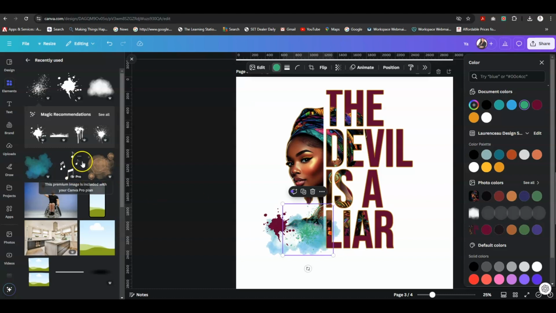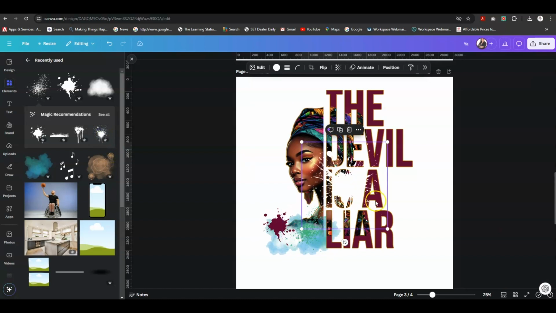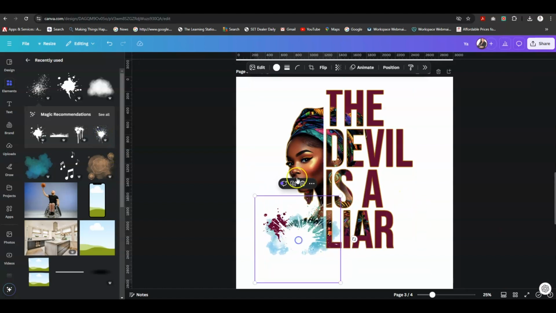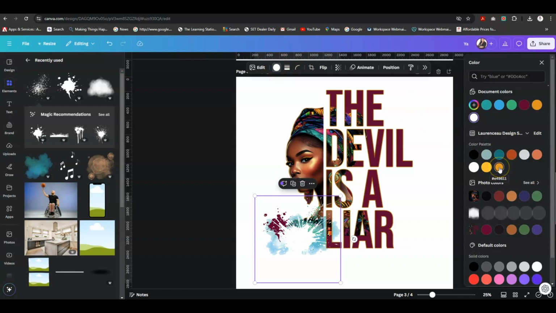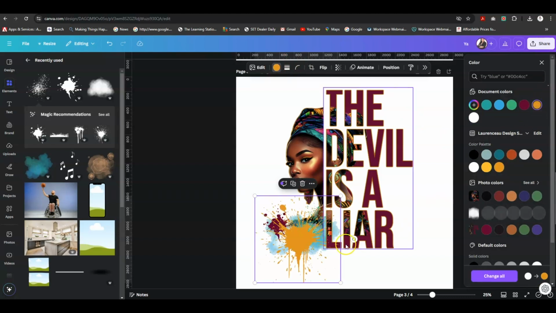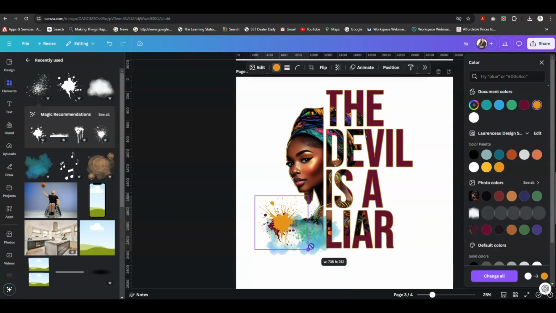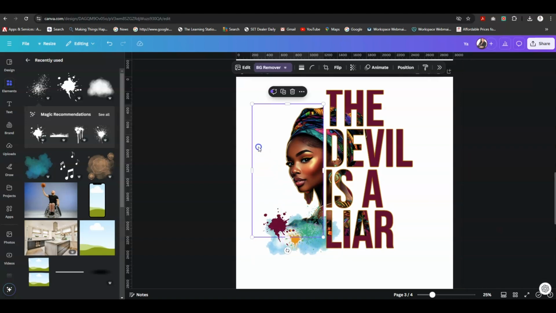And I'll do maybe one more in the yellow. I like this bright yellow. Let's make this really small. Add that here. All right, so that's looking pretty good.